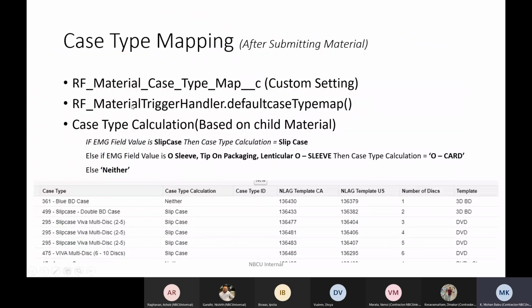We have the custom setting called material case type map. So we have saved this case type ID over there.